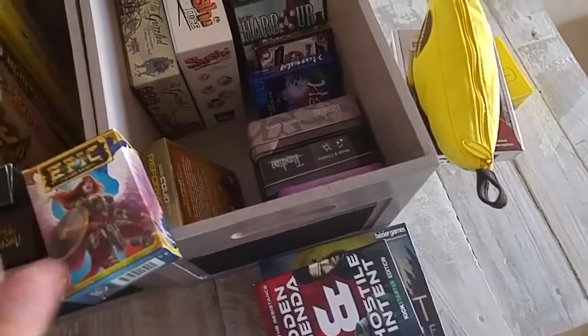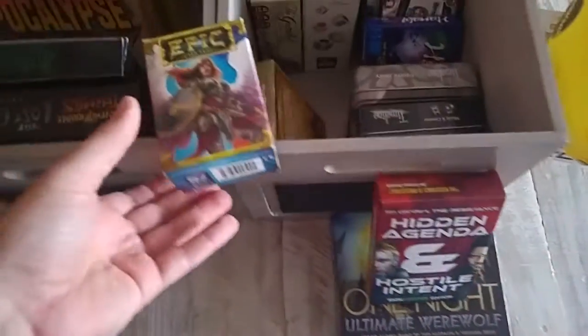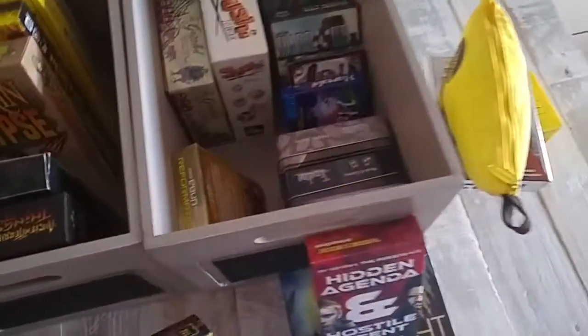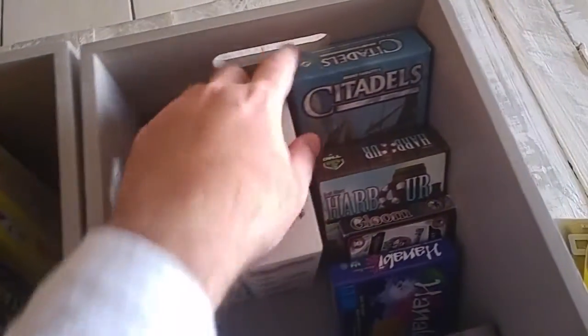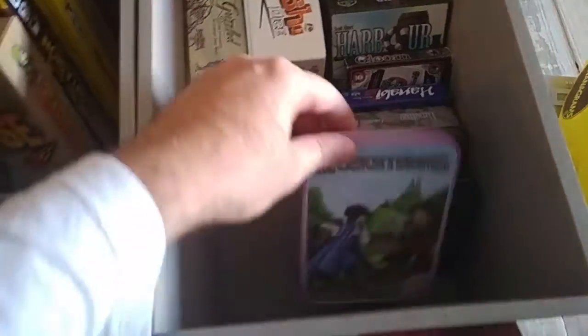It's funny, he ordered it for me and told me about it, and I got it about 2 birthdays later because the Kickstarter was so late, but it was definitely worth the wait. Here we have Epic from the guys who made Star Realms, which is very nice. The Coup expansion, Coup Reformation, which is a decent expansion, but probably not worth the price, if I'm honest. Sushi Dice, The Grizzled, Citadels, Harbor, Gloom, Hanabi, 2 timeline games, and finally Musketeers.